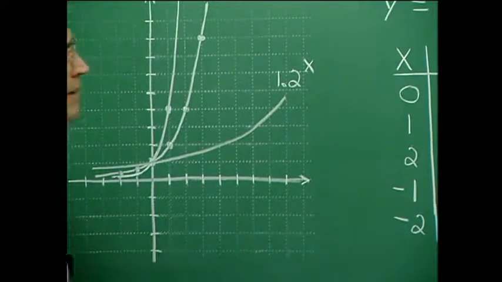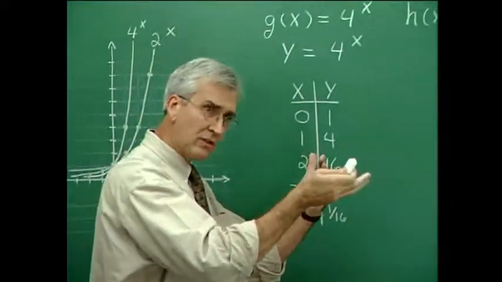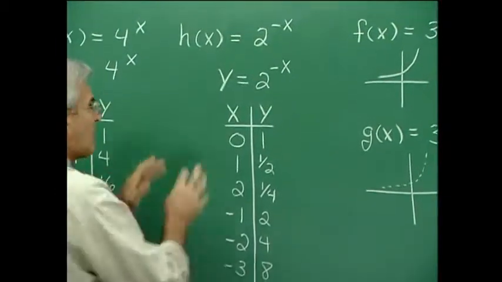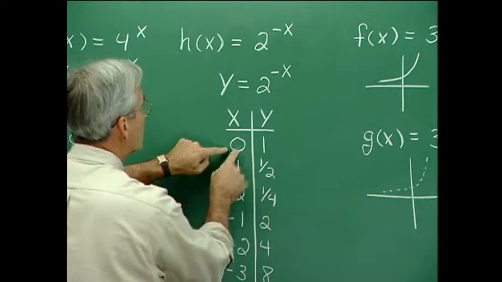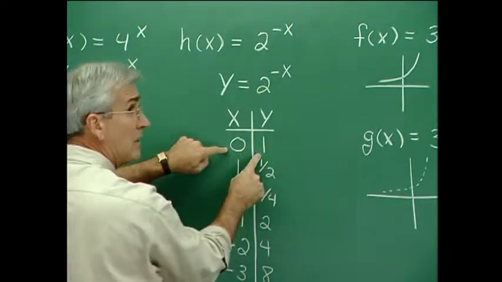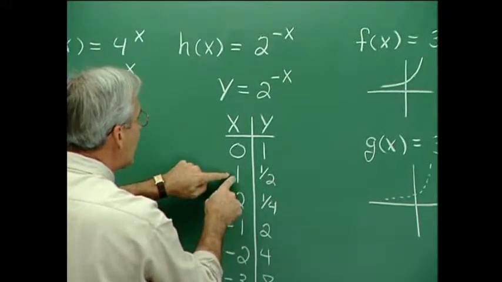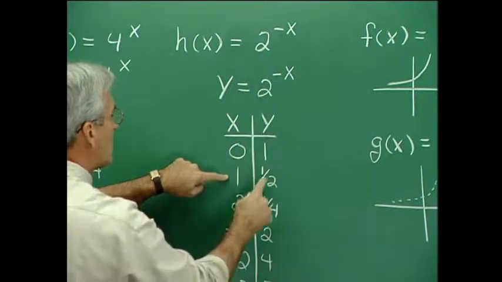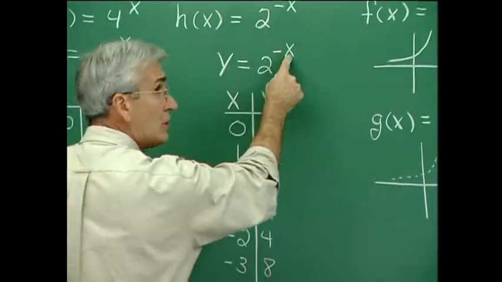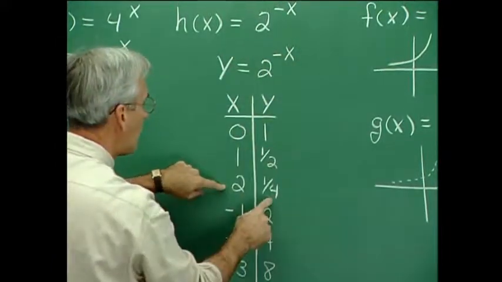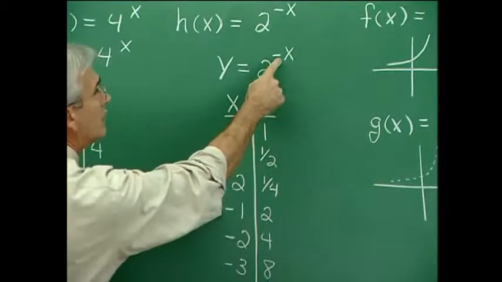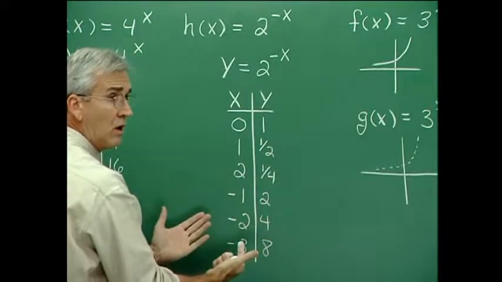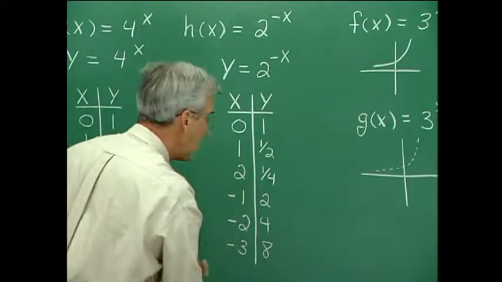All right, now let's consider what happens if we change things a little bit within the exponent. 2 to the negative x. If I build a table of values, it would look like this. If x is 0, see, once again, we have 2 to the 0 or 1. That familiar point is still on the graph. If x is 1, though, we have negative 1 as the exponent on 2. Misplaced base, this becomes 1/2. If x is 2, we have negative 2. Misplaced base, 1 over 2 squared, 1/4. If x is negative 1, minus negative 1, that's 1. So 2 to the 1 power is 2, and so on. These are vaguely familiar coordinates here.